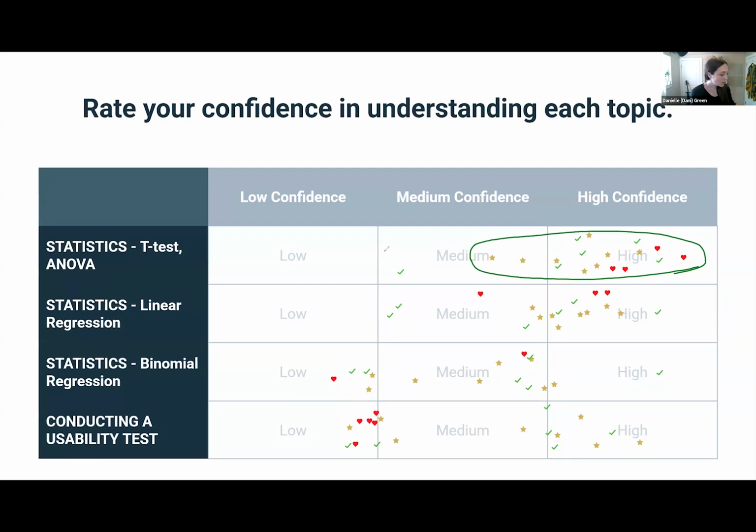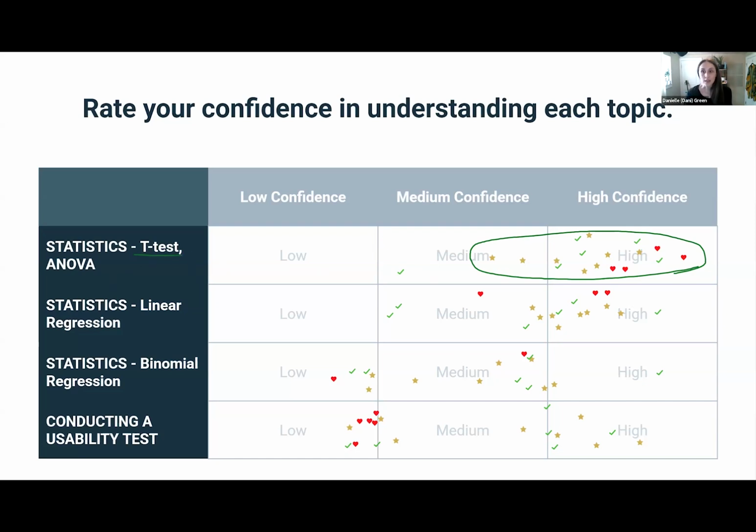If you don't feel very confident about t-tests, in the Quantifying the User Experience book, I posted this in last week's module on Canvas, there's an optional reading for you. There's a crash course in statistics toward the end of this book. I put what page it starts on, but that is the printed page number, I believe, not the digital page number. So you'll just have to look around if you end up in the backup PDF. But toward the back of this book is a crash course on statistics principles. So I recommend you take a look at that if you're not feeling so confident on t-tests and ANOVAs.